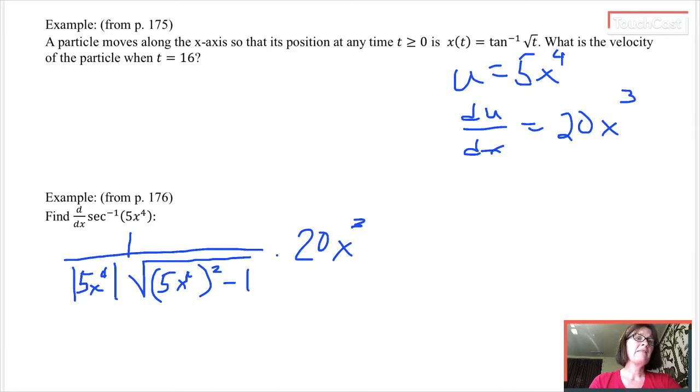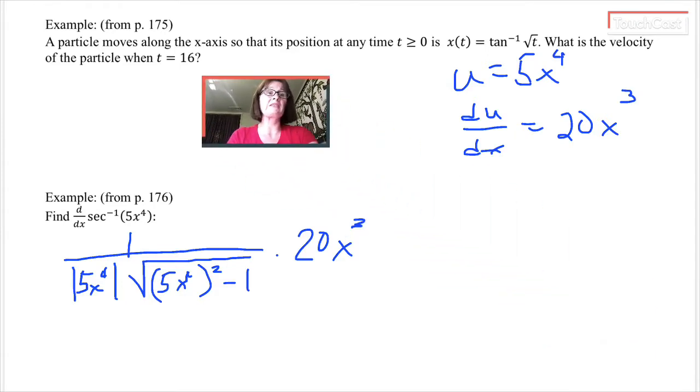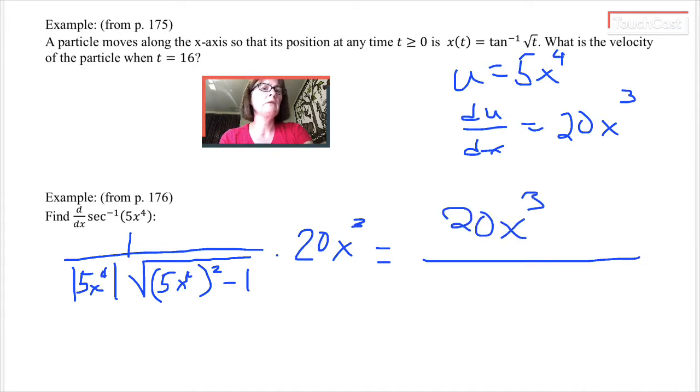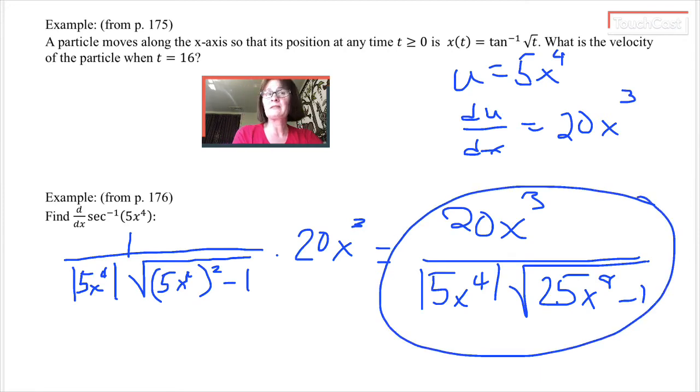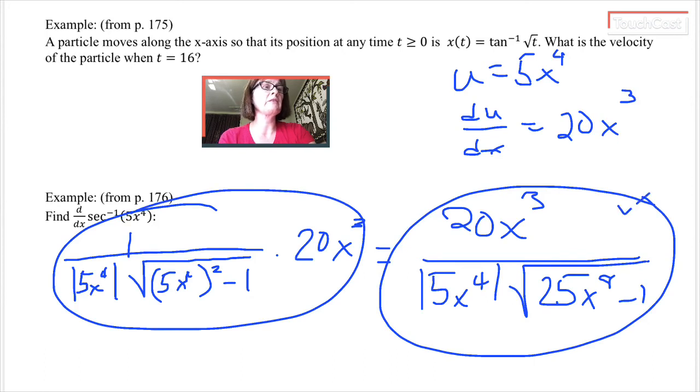If I was going to guess, I hope you would leave this answer in the free response section. It's fine. If I was going to guess what the most common incorrect answer given is, it would be people trying to take 5x to the 4th and squaring it, but accidentally only squaring the x to the 4th. For example, not remembering that 5x to the 4th all goes in parentheses and all gets squared. Oops. So you could write this final answer. The 20x cubed might come up front: 20x cubed over the absolute value of 5x to the 4th times the square root of 25x to the 8th minus 1. That's the answer I would expect on a multiple choice test. Feel free to leave either answer on the free response. So now you have some practice using the derivatives of the inverse trig functions.